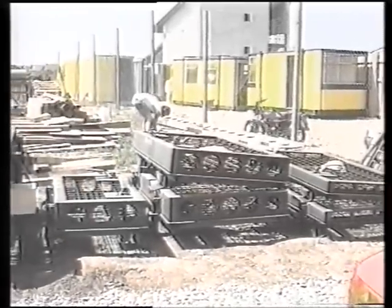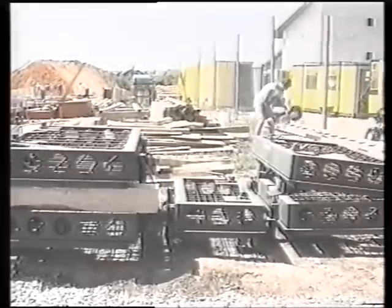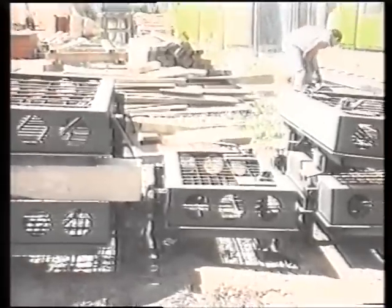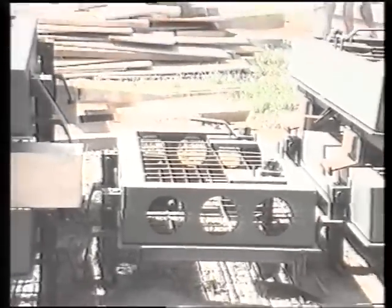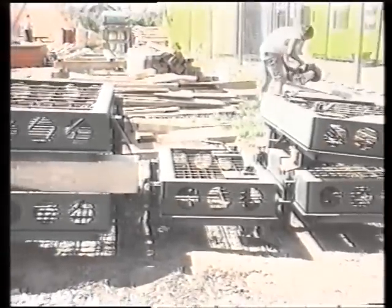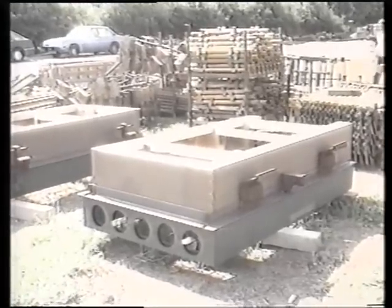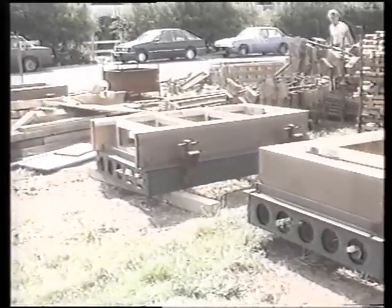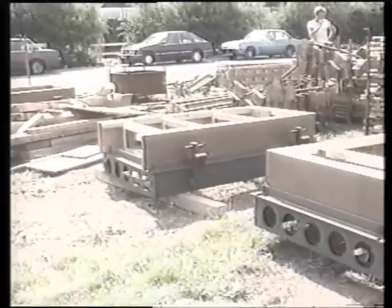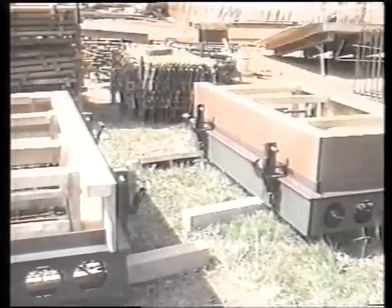Probably the most important consideration in construction are the doors. The blast and pressure doors are supplied already hung and attached to their frames. The blast doors are 200mm thick to give sufficient blast protection and ensure an adequate protection factor. Pressure doors used for internal closures are 100mm thick. They should be inspected prior to shuttering to ensure no damage has taken place whilst on site, that the door and frame are true to each other in all respects, and that the seals compress fully when the door is closed. The locking handles must not be removed or slackened either before or during casting.